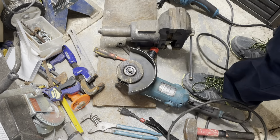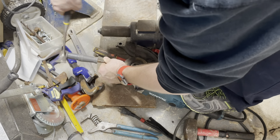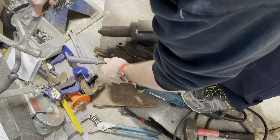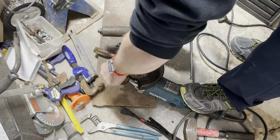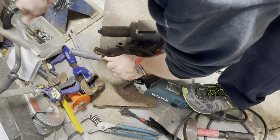Removing a stuck blade on a grinder. I only hand tighten my blades. You'll see at the end of the video how I do that. But when this happens, when it gets bound up with something, like a chainsaw stuck in a tree, the best way to do this, that I've learned, is to smash it off.